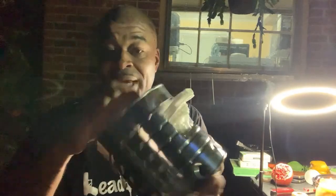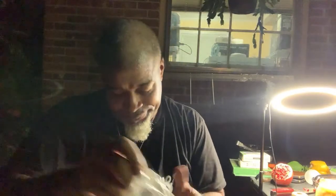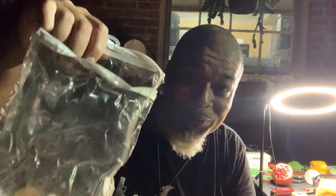Now, this is what I made. Of course, I keep my little tea light candles too. Always keep you a bunch of them in a pillowcase. Look, tea light candles. Y'all know your sheets and pillowcase always come in these, don't you? I told you I try not to throw stuff away that can still be used. I promise you.